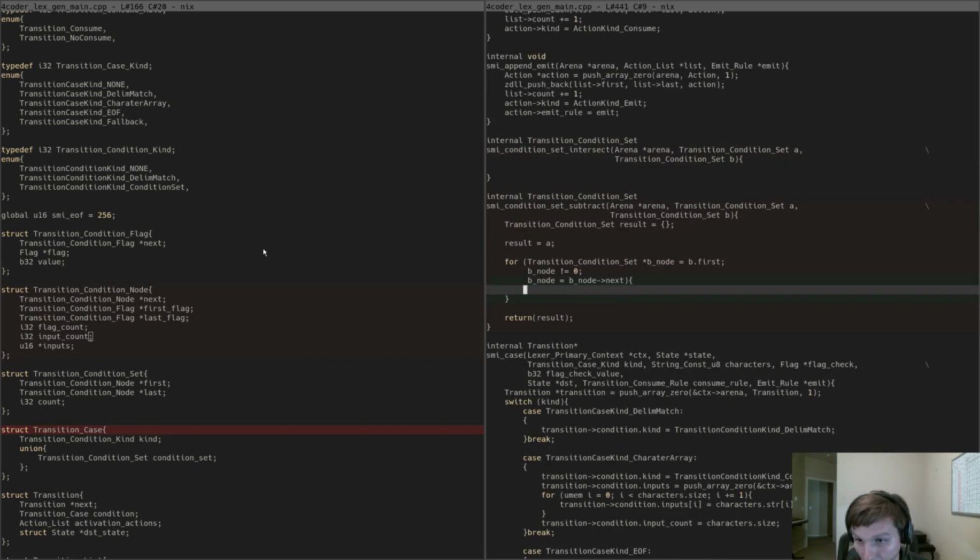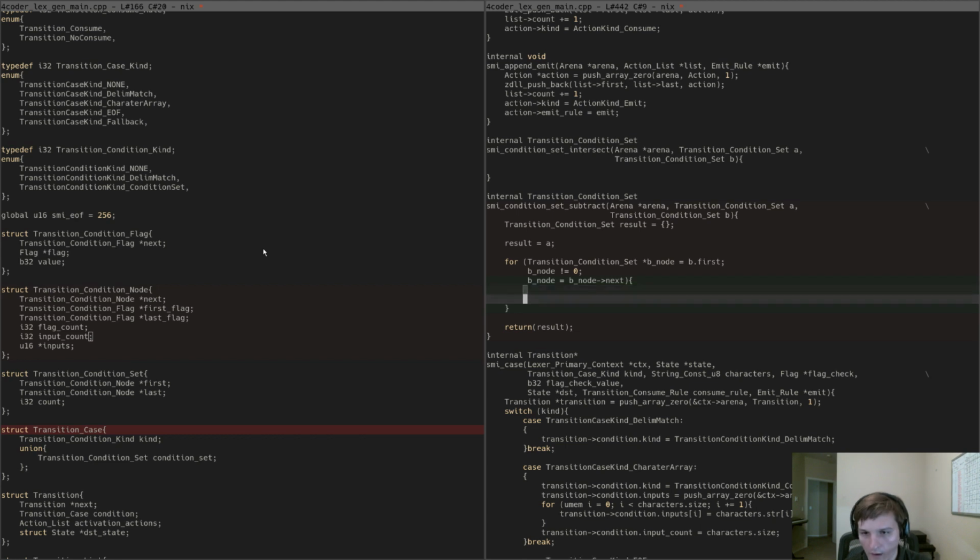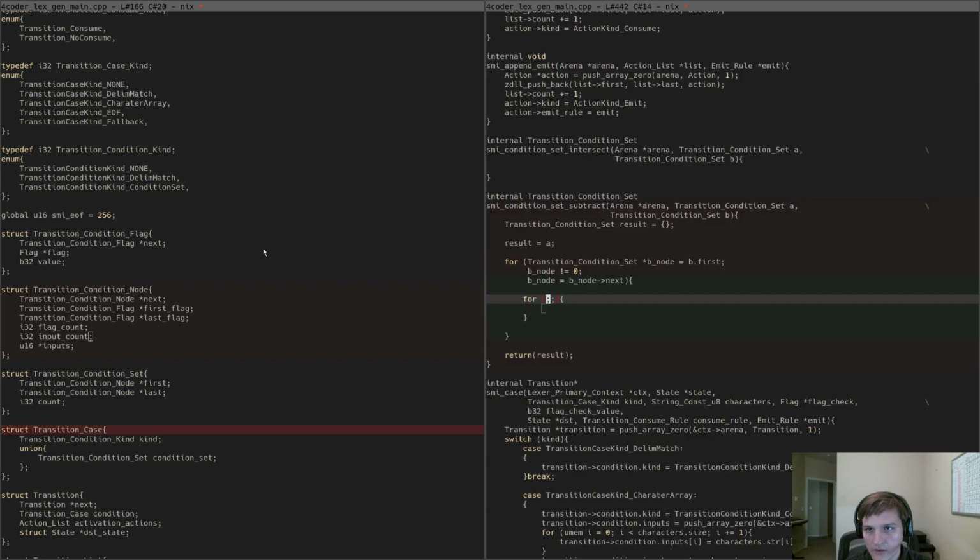Okay, got it. So for each B node, what I want to do is take a look at the A node, and I want to see how this B node dissects or splits up the nodes that I'm looking at, right? I'm not describing this in a particularly great way, but basically the concept is, let's do a for loop. At each stage of the for loop, I am going to take an A node by going result.first.